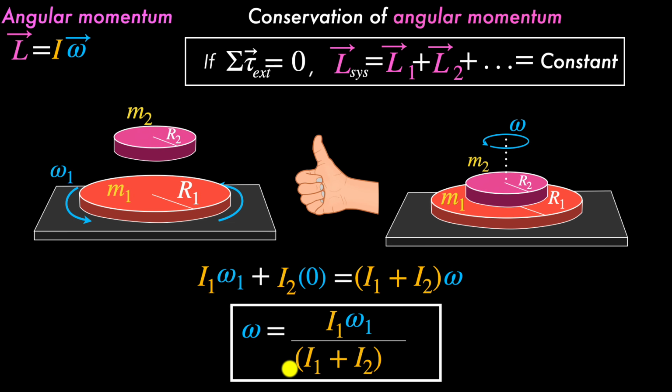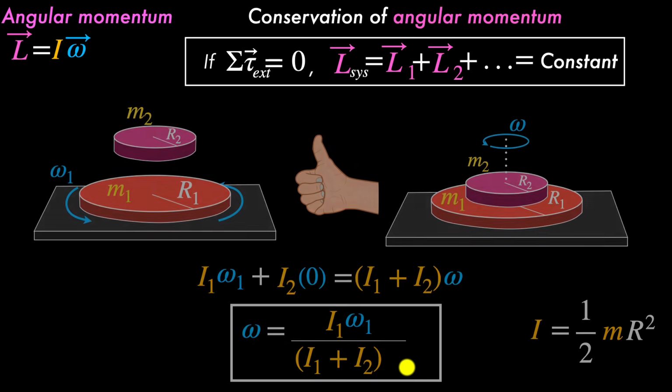Isn't that amazing? Now, of course, one key thing over here is that the rotational inertia not only depends on the mass, but it also depends upon how that mass is distributed. If the mass is distributed farther away from the axis of rotation, the rotational inertia is higher. So the distribution of mass also matters. For example, for a disk, the rotational inertia is given as half mr square, where m is the mass of the disk and r is the radius. So we could plug that in and simplify, but you get the point, so we'll not do that.